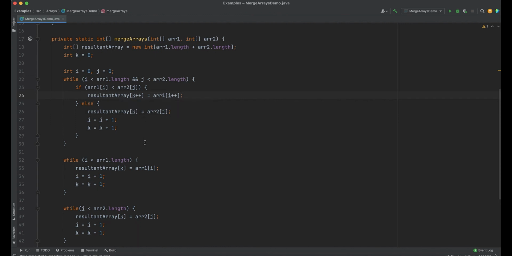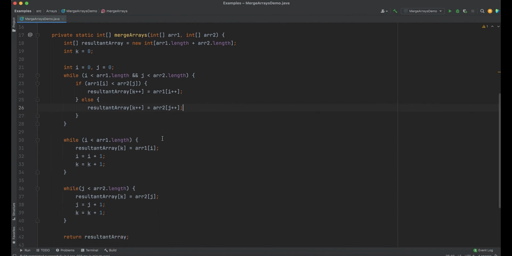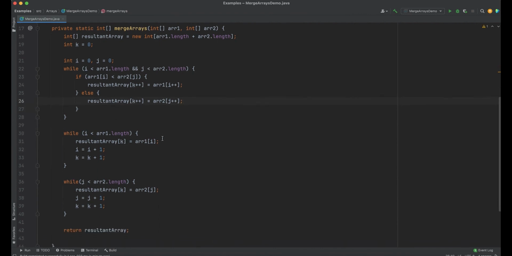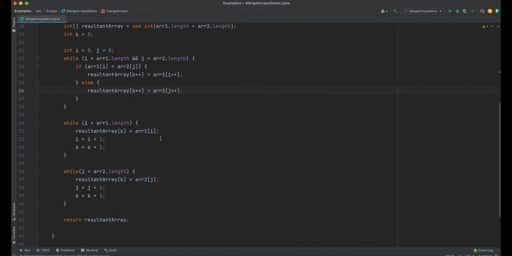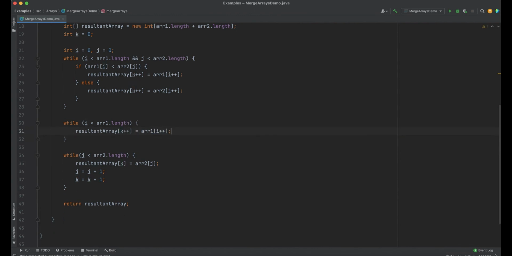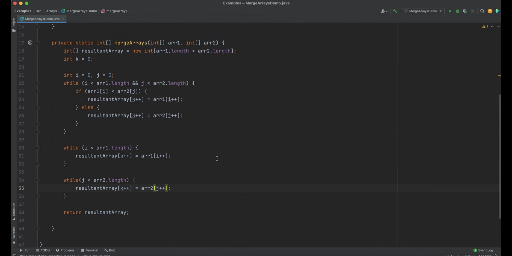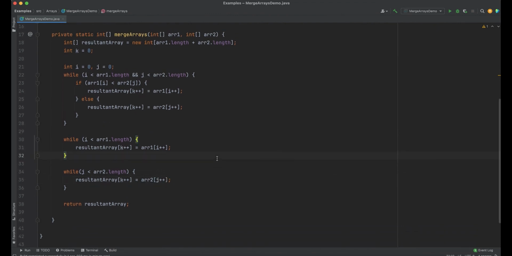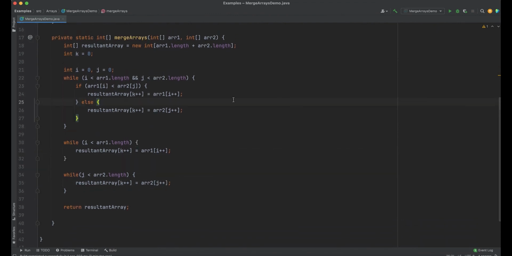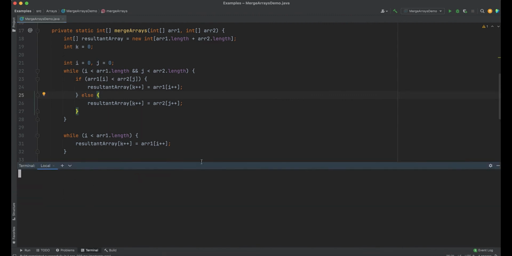This thing needs to be remembered, and it's a shorter syntax. With k++ and i++, I don't need these separate lines. Now our program is more concise. Now let's run the program again. You can see it compiled successfully.